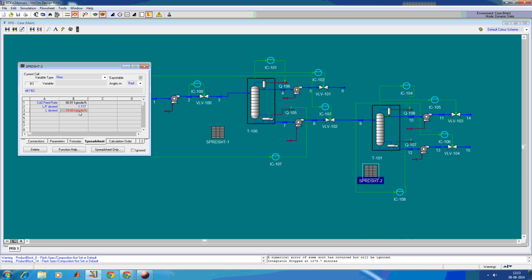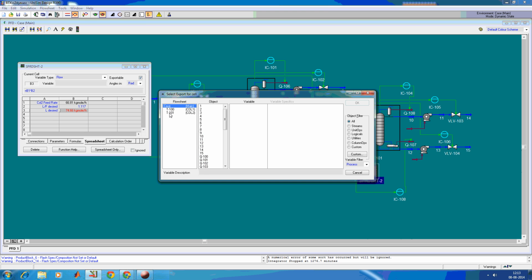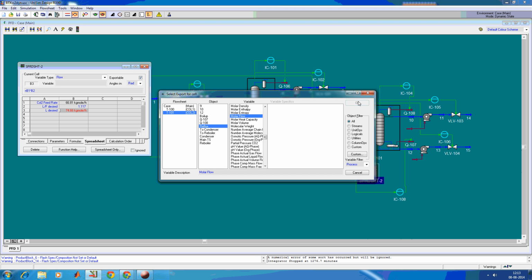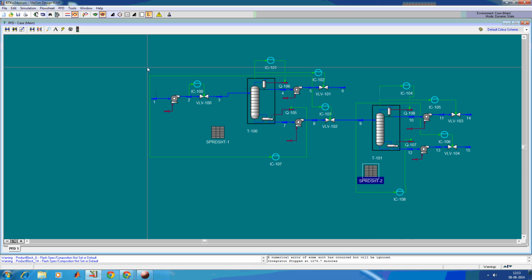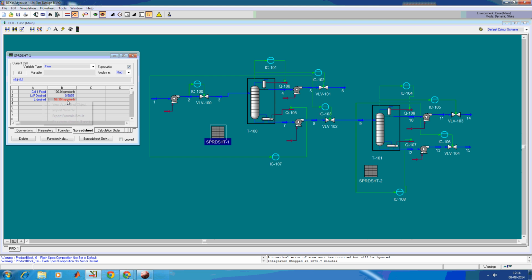stop the simulation and then say that okay, this is export formula result T101 reflux molar flow rate. Okay, that's done. Similarly here I need to export this result.